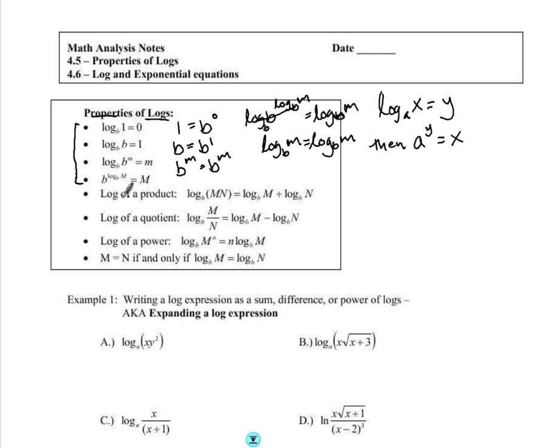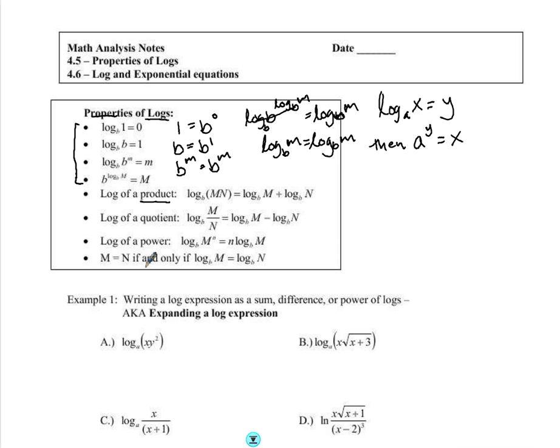We also have the log of products, which means if I take the product of two things under a log, then I can take the sum of their two logs separately. Same with the log of quotients, a quotient of two things being taken a log of, and we can write that as a difference of two logs separately of those two things. Log of a power, if I have b to the n power, I can then go ahead and bring that exponent down as a scalar or a multiple of the log of b to the n.